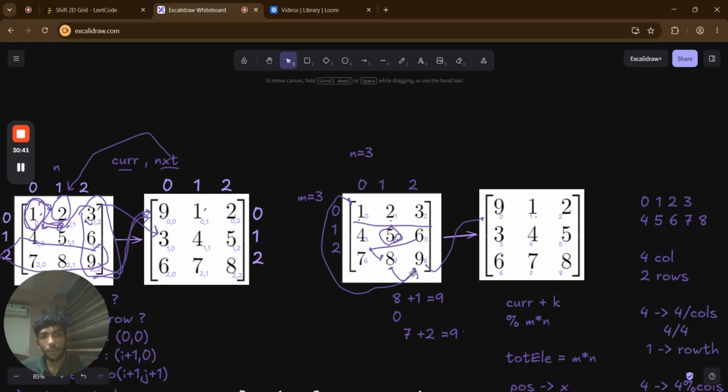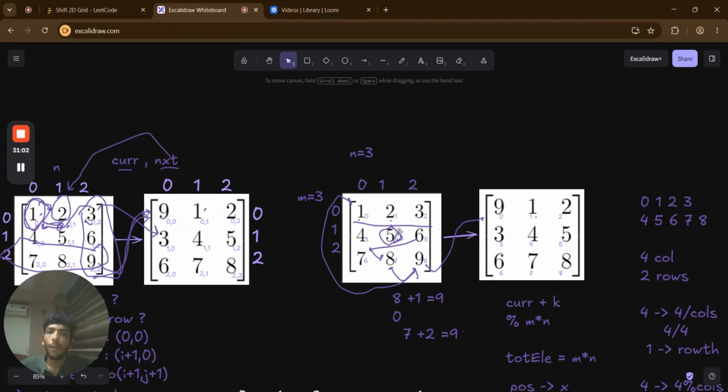But what about this last element? It will go out of the grid. So after finding the new position, we take its modulus by the total number of elements, so that it remains within the positions of this grid.